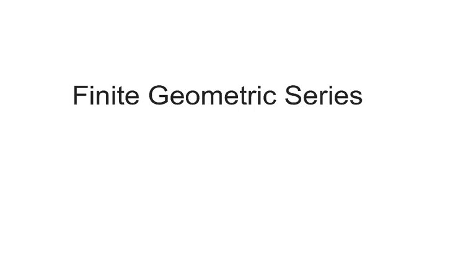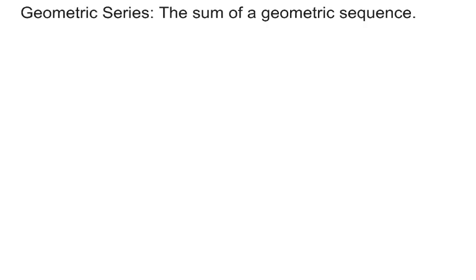When looking at a finite geometric series, all that finite means is that it's not infinite. But a geometric series is the sum of a geometric sequence. So if I want to find that sum, which I'll call S sub n, that's going to be the first term plus the next term, which remember is the first term times r to the n minus 1.